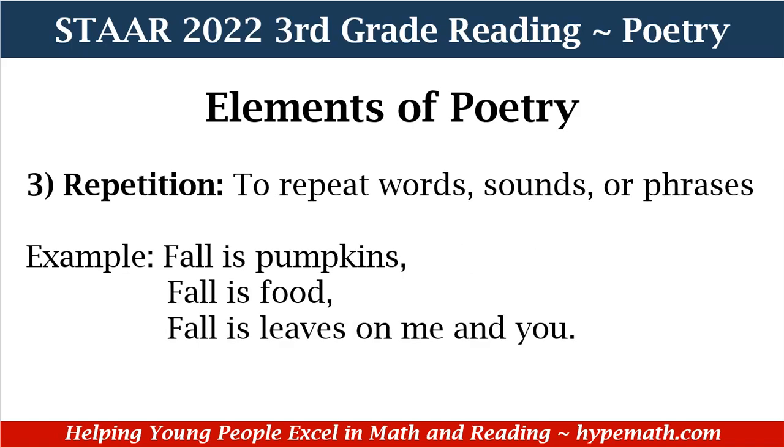Our next element of poetry is repetition, to repeat words, sounds, or phrases. In our example, we have fall is pumpkins, fall is food, fall is leaves on me and you. So the repetitiveness is the word fall, because in each stanza of the poem, we have in the beginning the word fall.